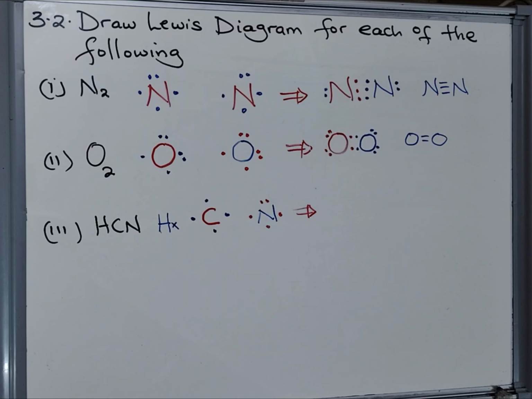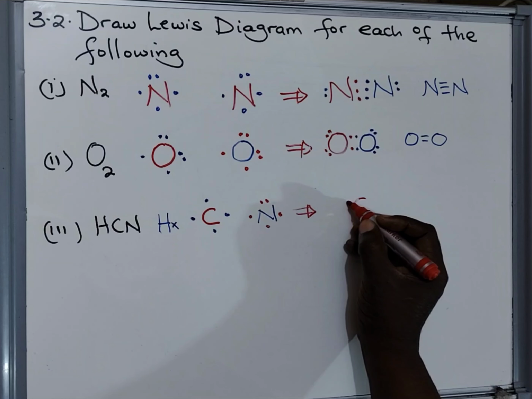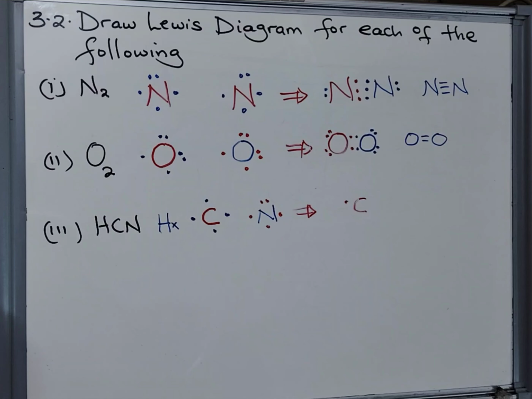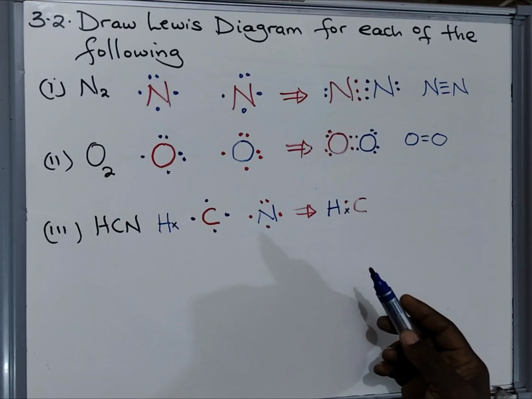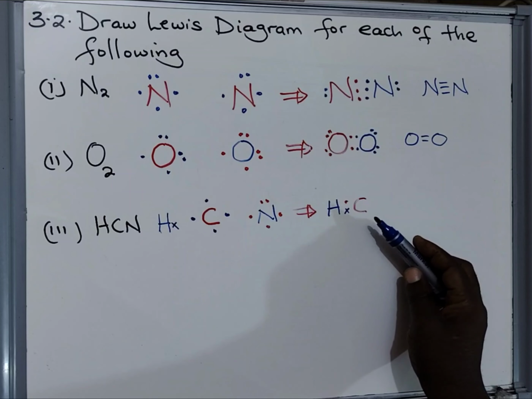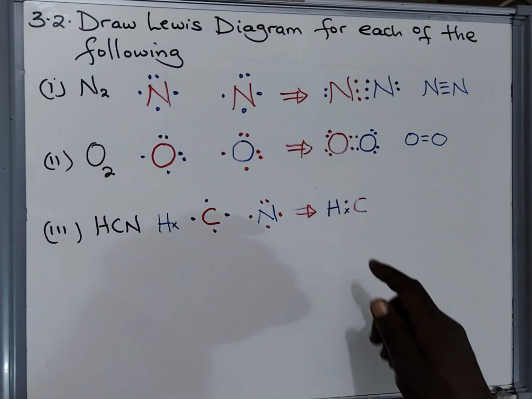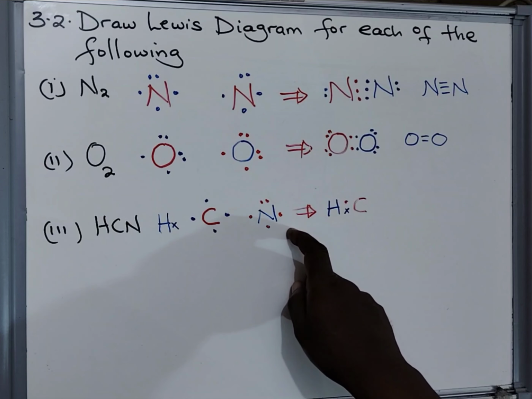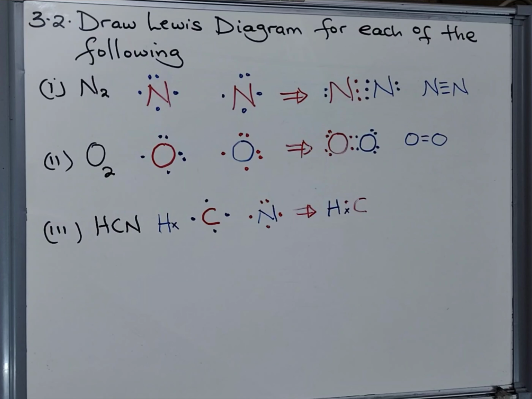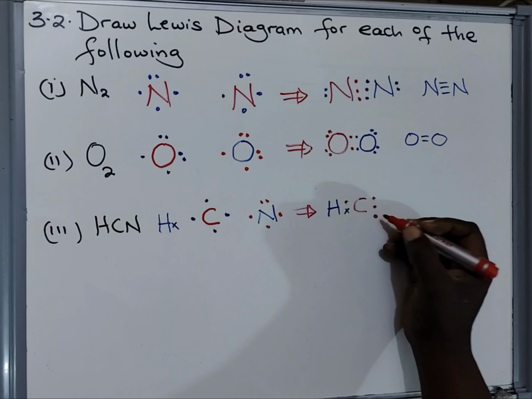So if we put our arrangement, we are going to have our carbon, and we represent our hydrogen. So what does this mean? That carbon still has 3 more bonds to form. It has used 1. So the 3 will bond with nitrogen. So what are you going to have here? We are going to have 1, 2, 3.